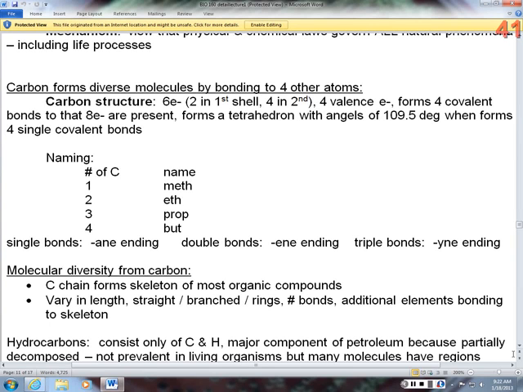Now, if you've got a double bond in there, and you've got two carbons, what are we going to call that one? We know where your mind is. The OL ending is alcohol. So you've got two carbons, eth, double bonds, ethene in there. So it's pretty easy like that.